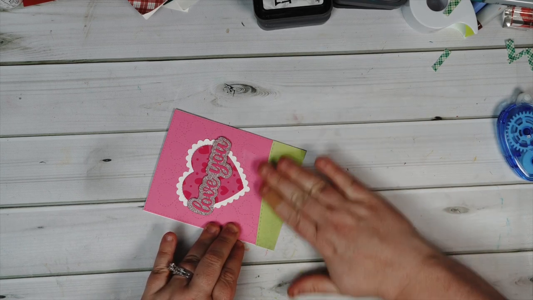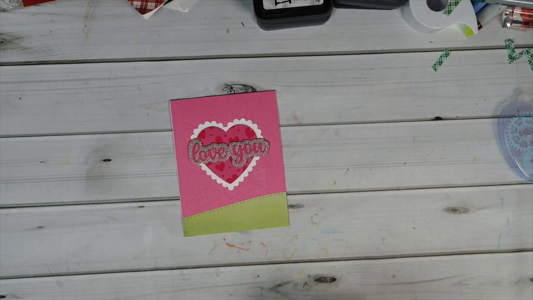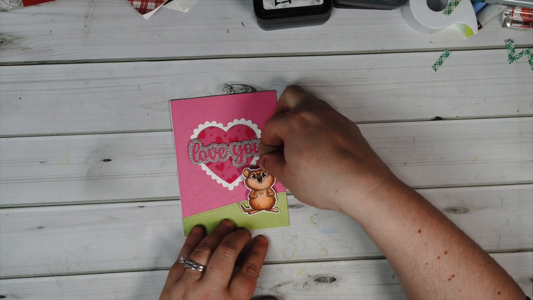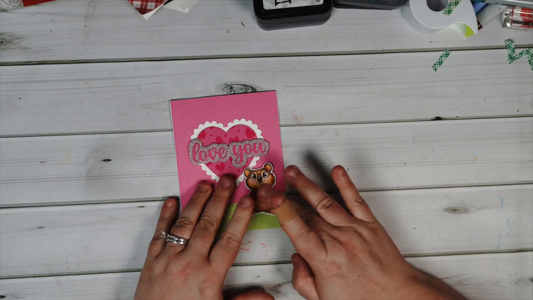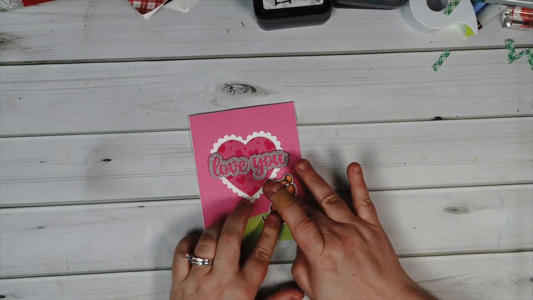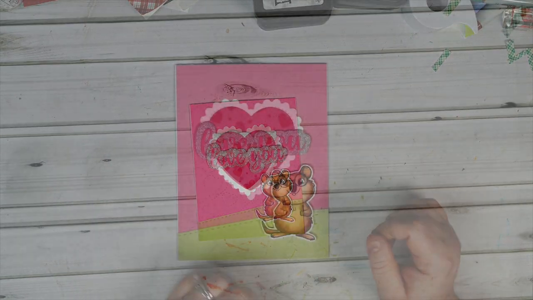I also love this pink and this kind of like a lime green color combination. It's so pretty and then I just have to attach my little quokka on top of the hill and he looks so sweet next to the little layered heart.